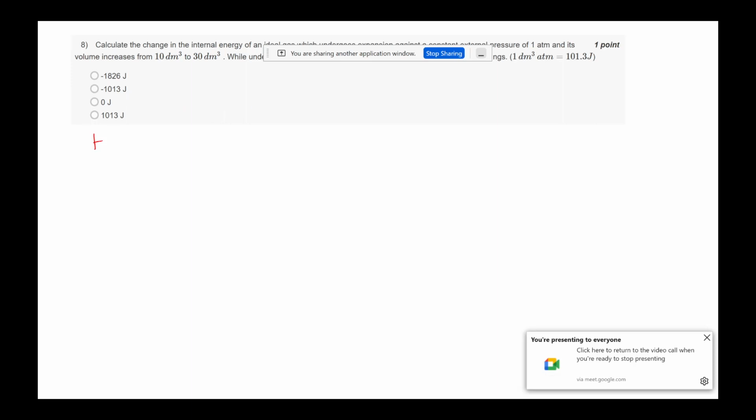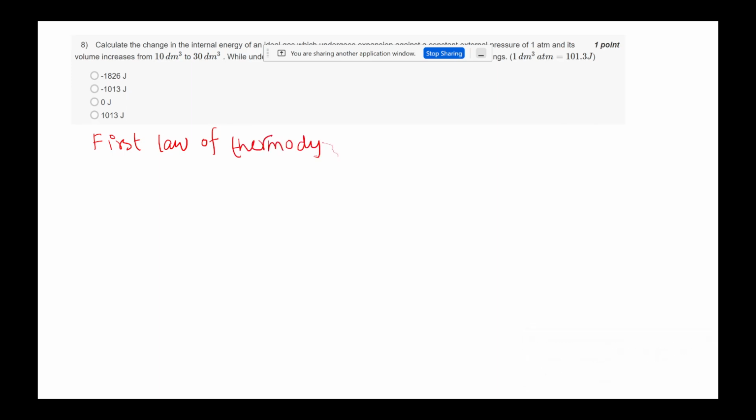So actually this is from the first law of thermodynamics. A quick question. The first law of thermodynamics talks about a good principle of physics or chemistry or any science. What is that? Law of conservation of energy. Exactly, law of conservation of energy. And what does that law say? That energy can neither be created nor destroyed, it can only be transferred. Like in the mathematical form.